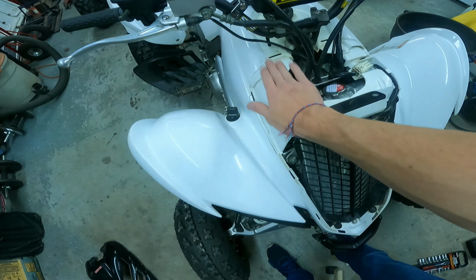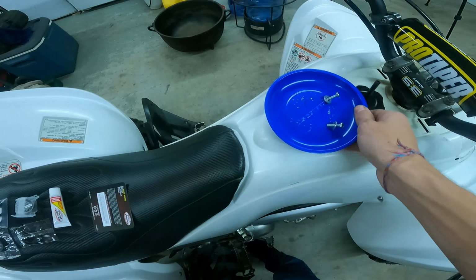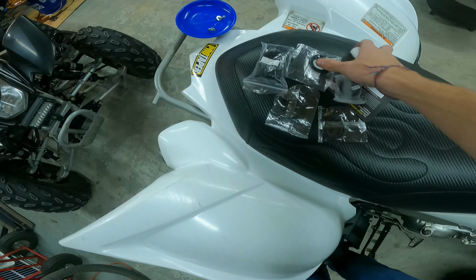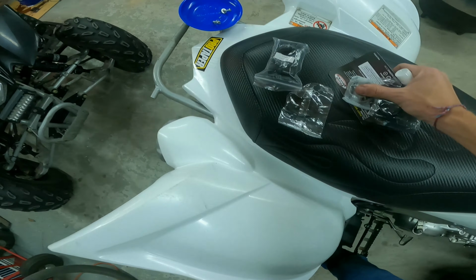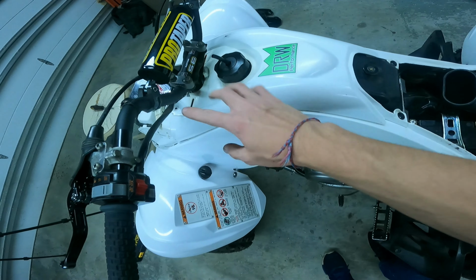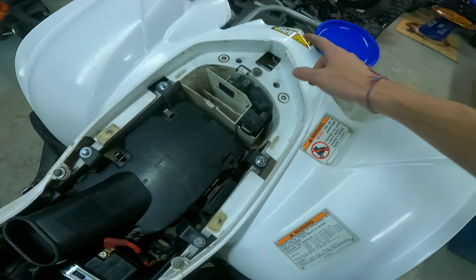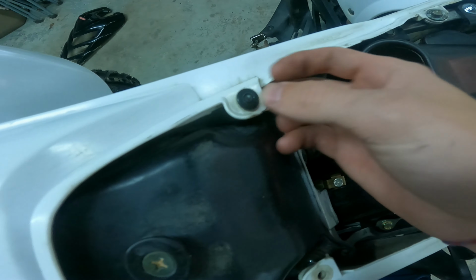Next thing we gotta take off is, I believe, the gas tank. What would you call that? Cover? Plastics? Whatever they are. Let me set that right there. Let's grab that magnetic tray. Love those things. They're awesome. Let me move all of this stuff. And I will cut back to when I'm pulling that off. I'll show you guys how to do that in just a second. Alright, now I moved everything, got the seat off. So basically this is held on by those two bolts you already took off. And there's two pins right here that you push out from underneath, pop it out like that. So there's just a little clip right there. Set that in my tray. And then this one right here should come out fairly easily. Maybe. It's hard to do with one hand. Can that set there? Wow, nice.